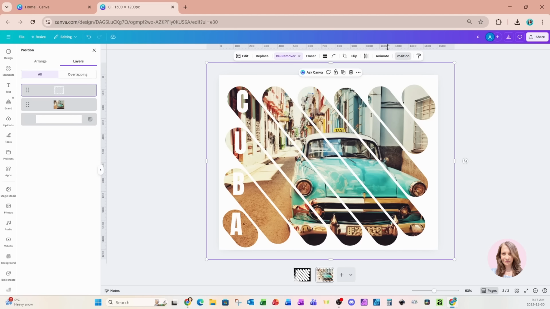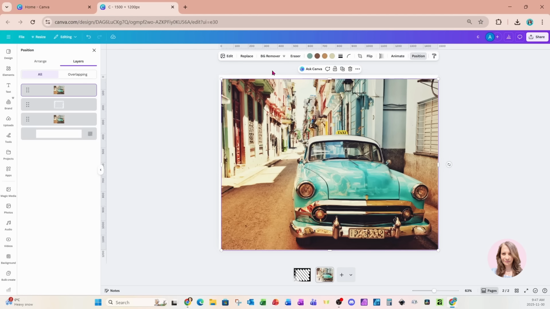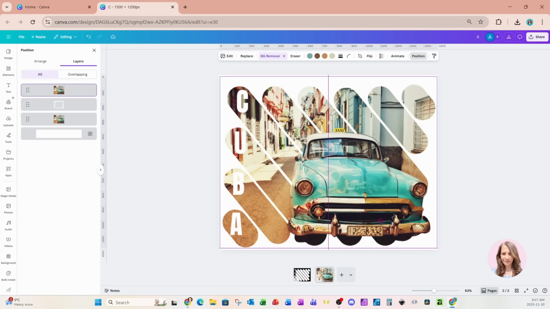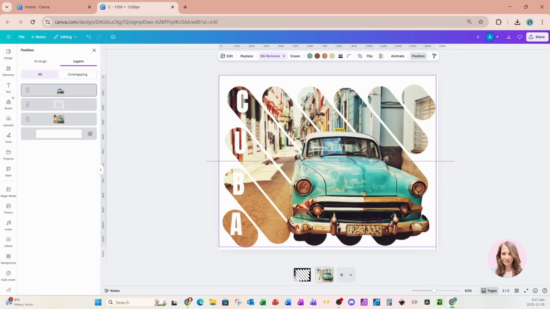I'm going to go to position and layers. I'm going to grab that photo of the car and take a copy. I'm going to remove the background and place it right on top of the car in the original photo. Now, what I actually want is a pop-out.